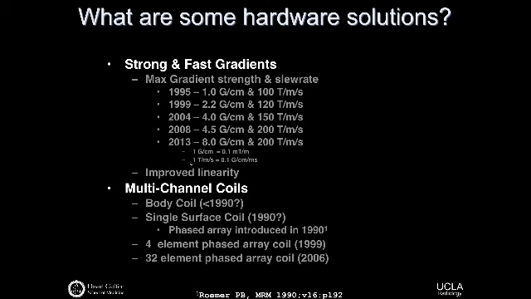The other big change was so-called multi-channel coils. We used to use one loop of wire and get images with one coil and one loop. And now we go to many, many loops of wire in a single coil, right? Our head coils have 15 channels. Our knee coils have 16 channels. Our body arrays have 32 channels. And having more and more channels, it turns out, gives us some advantages in terms of signal to noise.